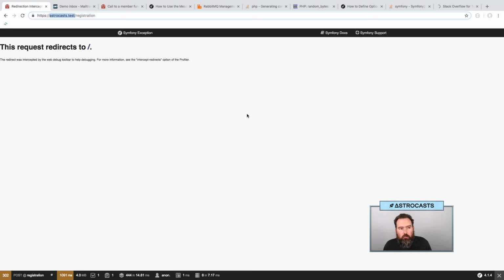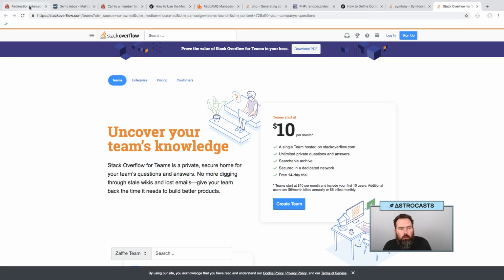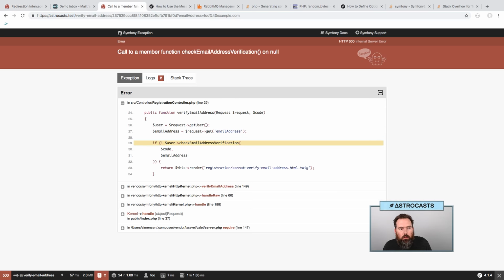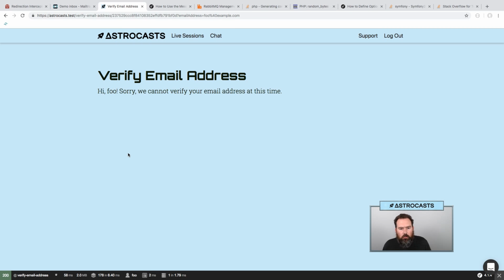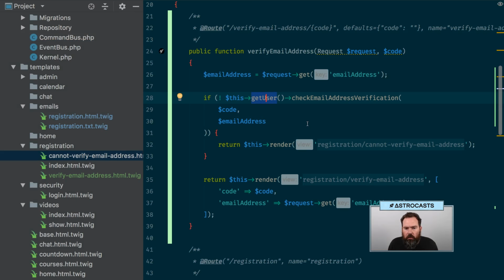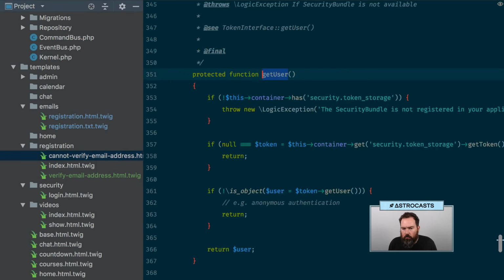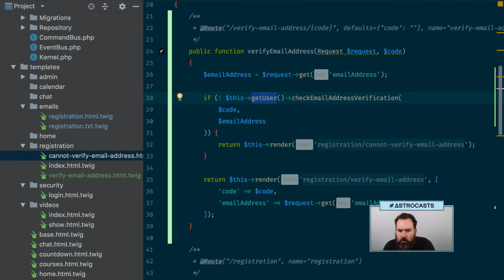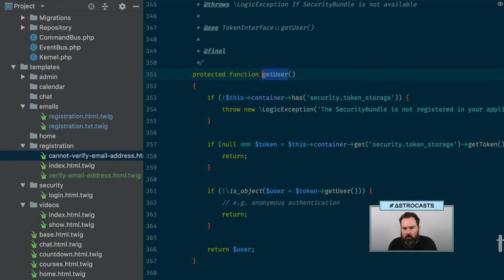All right, so let's see here. There we go. Cool. Sorry, we cannot. Okay, so email address, and let's do. Need to actually see what value we have there.